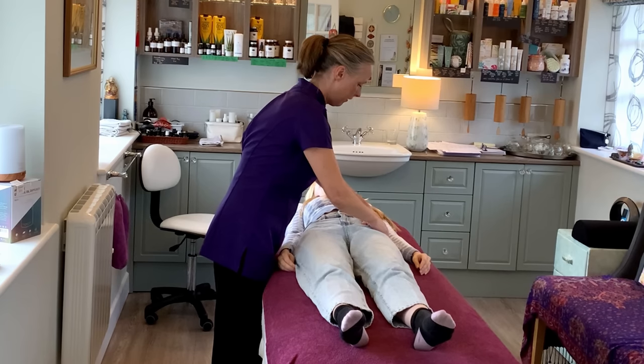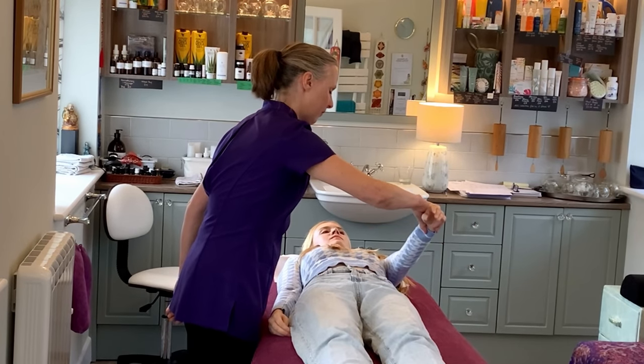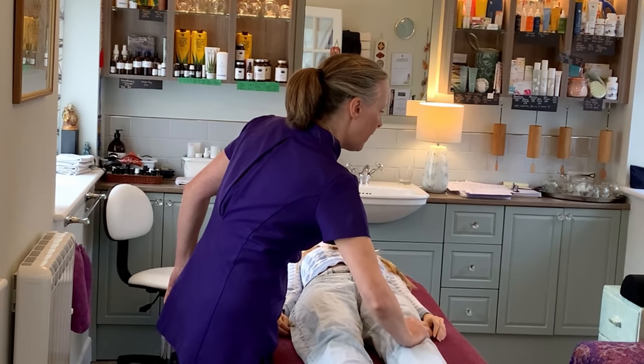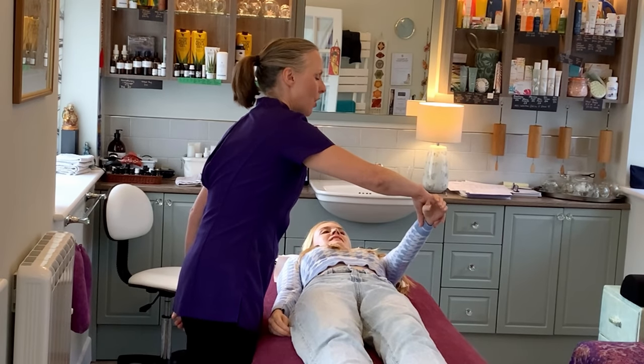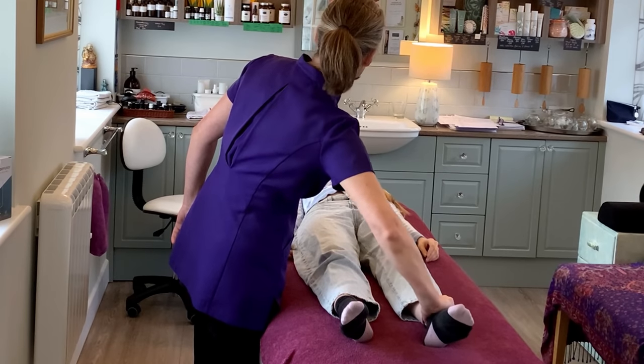So I'm just going to have a little feel of your left hip. Raising that arm again and hold. It's just starting to drop here. And the knee, lovely knee. Raising again and hold. Lovely, that's good. Into the ankle.